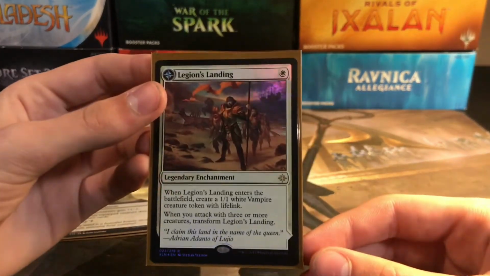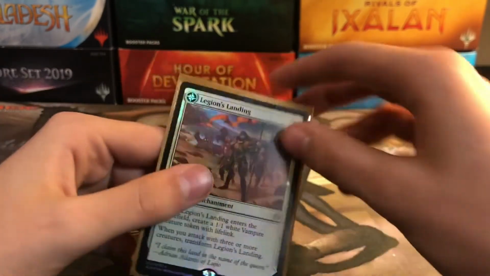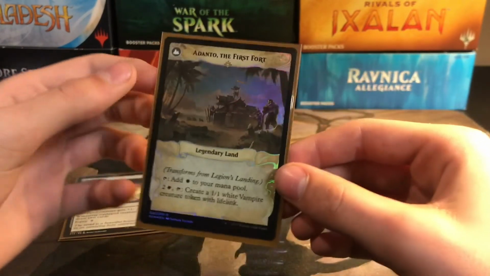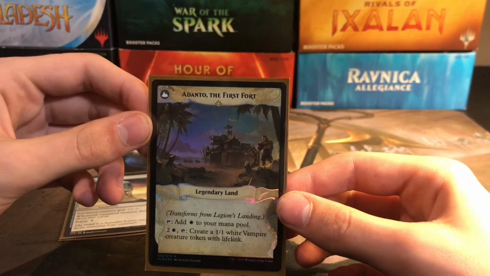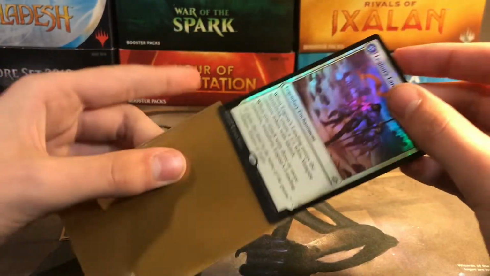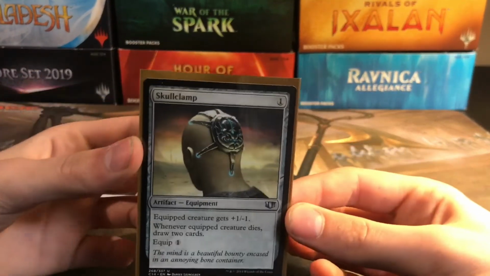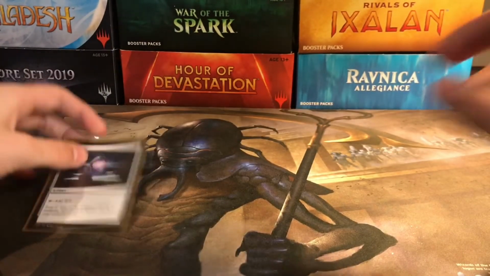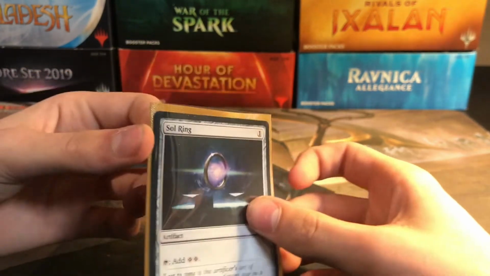Legion's Landing, because it creates a vampire token, and whenever you attack with 3 or more creatures, transform it. And the backside is a land, Adanto, the First Fort. It taps for a white, and you can pay 2 white and tap it to create a 1/1 white vampire creature token with lifelink. Skull Clamp, just to sacrifice some vampire tokens to draw some cards. And of course, as the last card, we have Sol Ring.